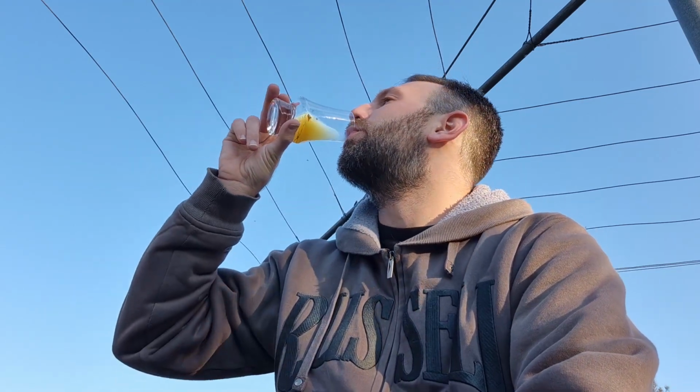Alright, let's move on to the palate. Cheers. I will say my initial reaction to this is that this is not my favorite Starward release to date, but that's not to write it off completely as well. There are also some very nice characteristics about this. I believe that the 48% ABV is perfect for this. I think any more than that and it would just blow out the flavor profile completely.